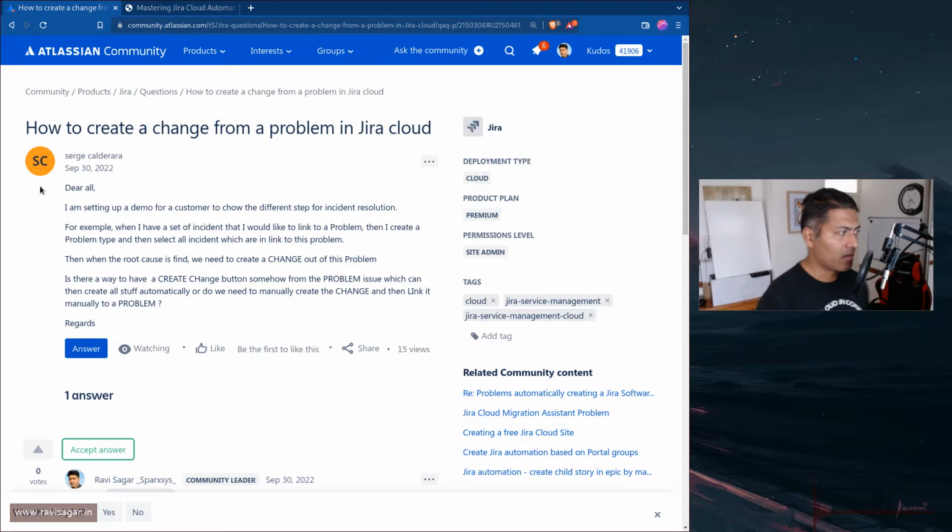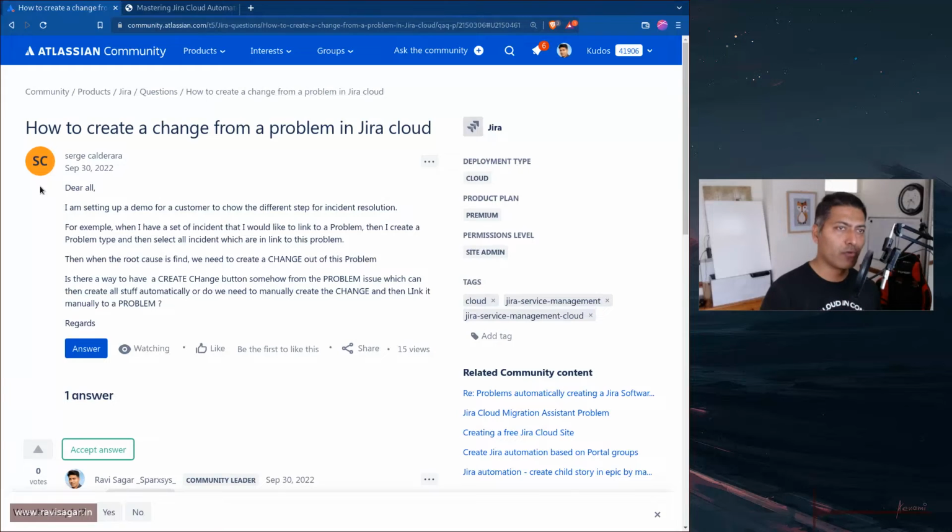So whenever you have these similar incidents, you want to create a problem, because problem is where you want to do some investigation, like there is a problem, something is wrong. Now, what you can do is you can actually link your incident to a problem, and you can have multiple incidents linked to a problem. But you can also create this issue automatically.